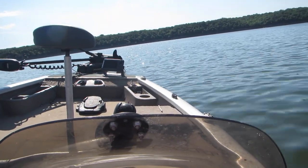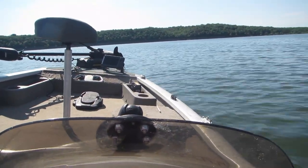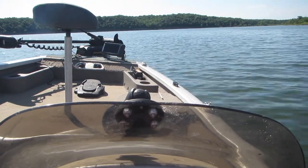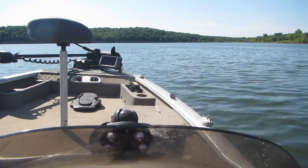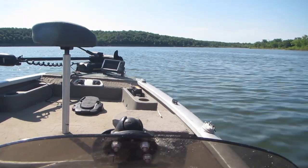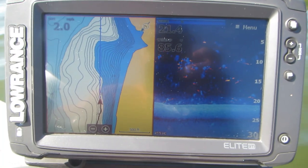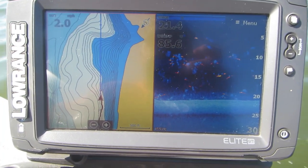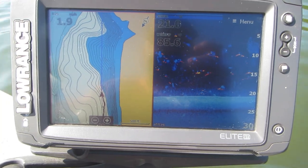I don't like to take too many fish out of one spot, so I'm going to run up the lake a couple of miles. There's another spot that I know of — it's a little bit of a point, kind of more of a cut bank than a point — and I'll see if I can catch some there. This is my new spot. It's only about 100 yards offshore, but once again I've caught fish here before.